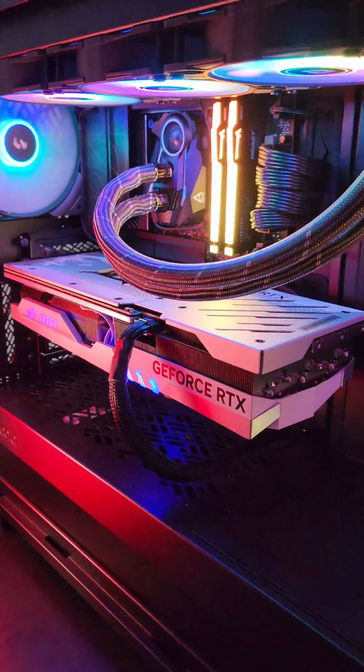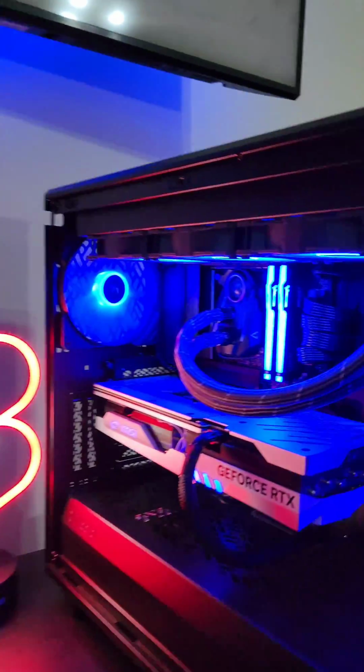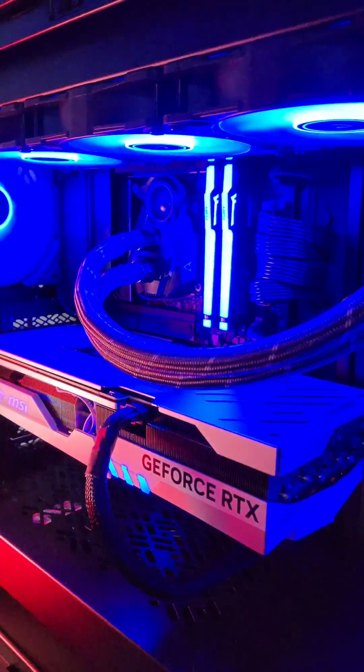Press the power button. Watch it successfully turn on. And here we are. Nice blue. Hey, give me back my blue.